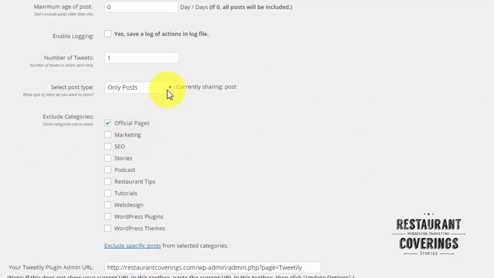Now just have a look at what you want to share. You can also share your pages or share posts. For my part, I decided to only tick the posts, and I excluded my legal pages and all that boring stuff, and my categories will be tweeted. You can also see these are the names of my categories, so at the same time this will be my hashtags, like hashtag marketing, hashtag SEO or podcast, web design. These are all great hashtags, so don't make your category names too long.